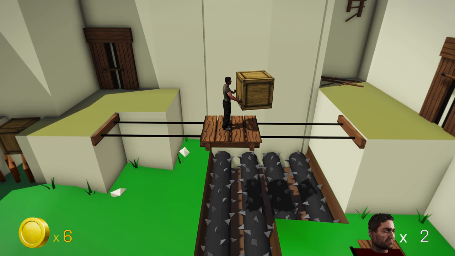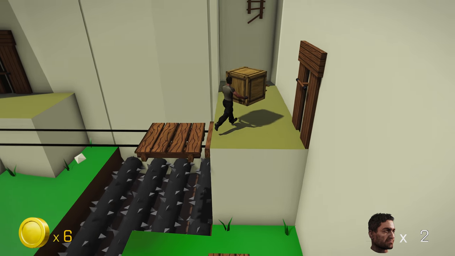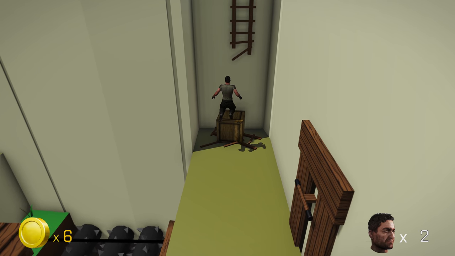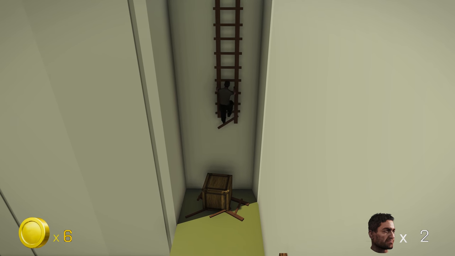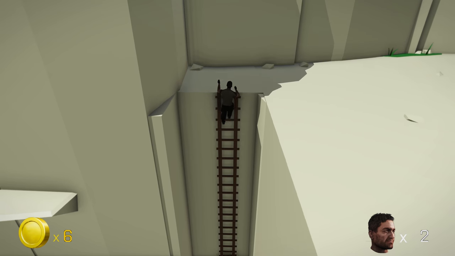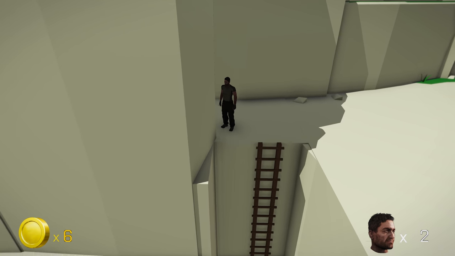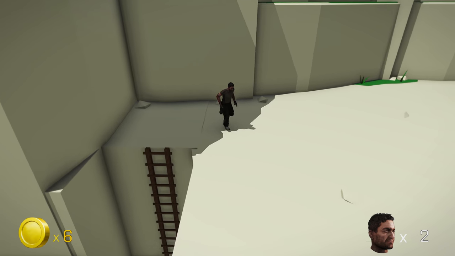Got this box. Okay, so we can't jump, so we gotta wait till we're all the way here. Oh, walk through the wall there. It's all good. It should be a ladder, I'm assuming. Yes, that is so cool. Right, there's a platform right there. Can I jump on that platform? I don't really look like I could ever reach it from here.